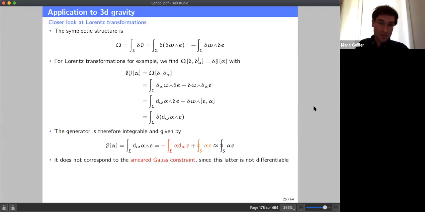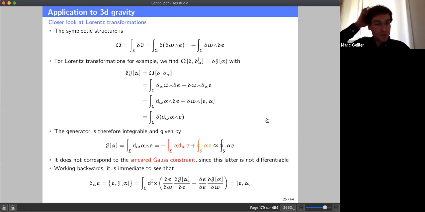So again, this is what we said yesterday. We notice here what the covariant phase space gives us. It tells us precisely the fact that the generator of these Lorentz gauge transformations is not the smeared Gauss constraint. The smeared Gauss constraint, which you would see as the constraint in the Hamiltonian analysis of Dirac, is the bulk integral, which is in red. But this object is not functionally differentiable, as we argued yesterday. The object which is functionally differentiable differs from this smeared Gauss constraint by a boundary term, which is precisely the charge of the transformation.